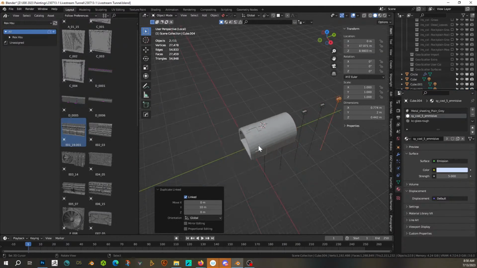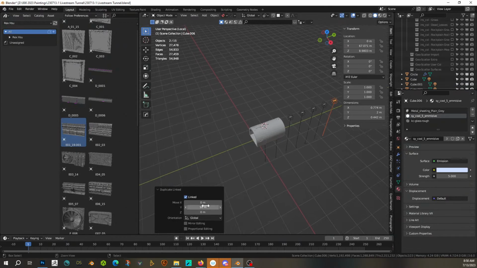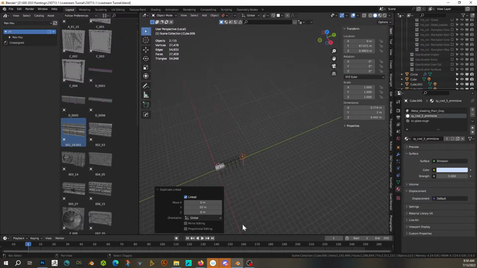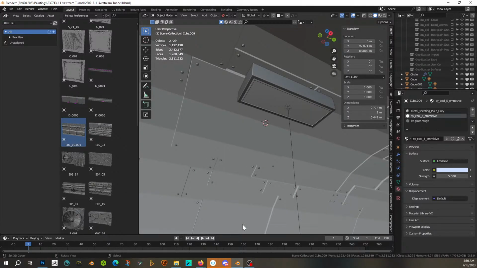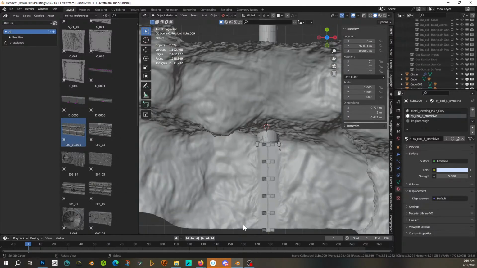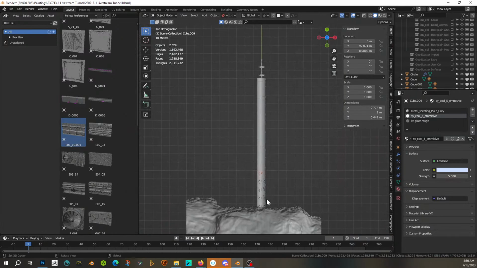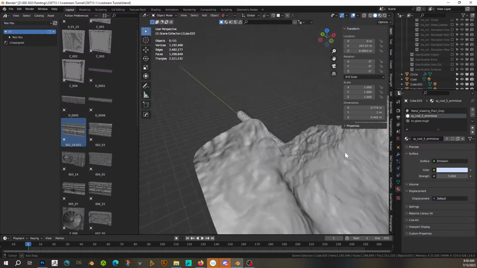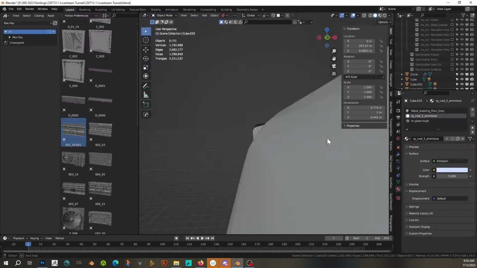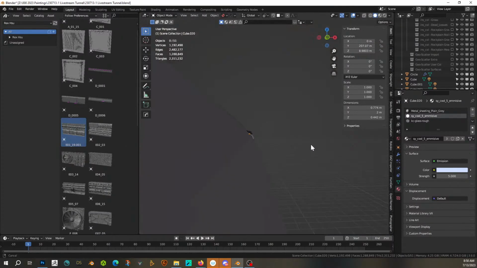Okay, Shift R, Shift R, Shift R, Shift R. How far are we going? I can keep going all the way down to the back if I need to. I don't think it'll slow us down too much. There we go. And now we have lights running down the entire length of our tunnel.